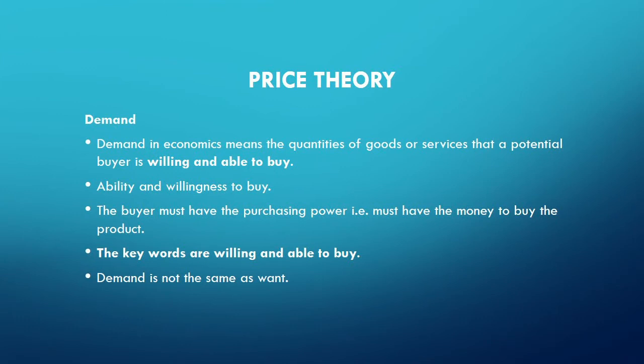The price theory. Under this topic, we are going to look at demand and the factors affecting demand. Demand in economics means the quantities of goods and services that a potential buyer is willing and able to buy. That is, the ability and willingness to buy. The buyer, therefore, must have the purchasing power, i.e., the buyer must have the money to buy the product.